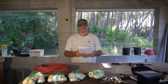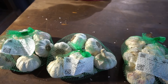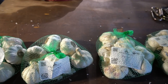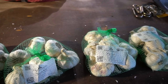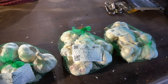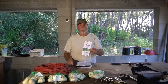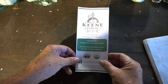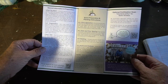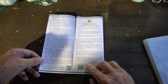So we've got the garlic. We ordered it in. It came in from Keen Garlic. It's our two varieties. This is the Red Talk as well as the Chesnick Red. And it came in with really nice instructions for planting and storing garlic. So if you order some garlic from Keen Garlic, you will get one of these in your delivery package. Take a look at it. It's got really good information in there to help you along.